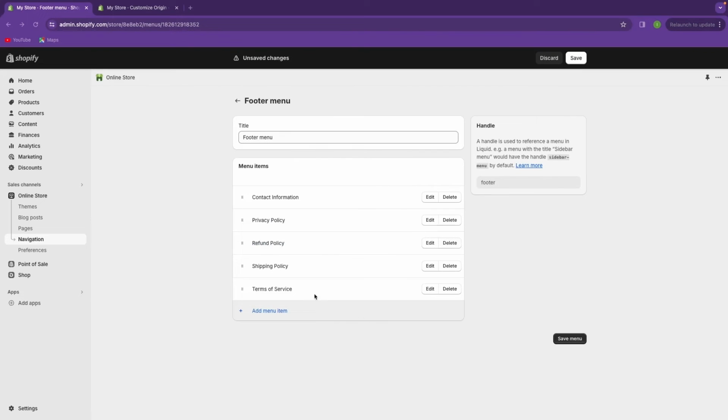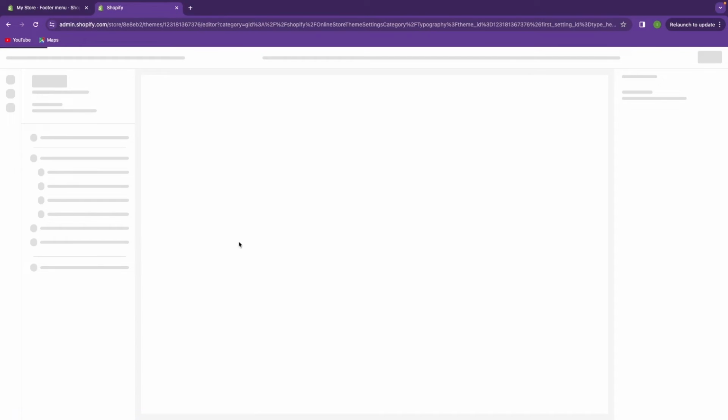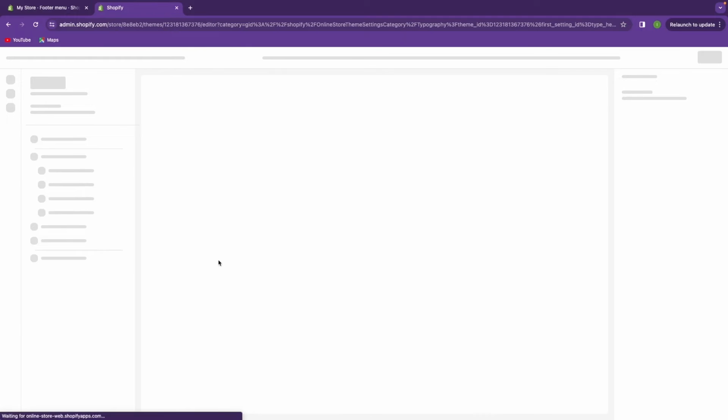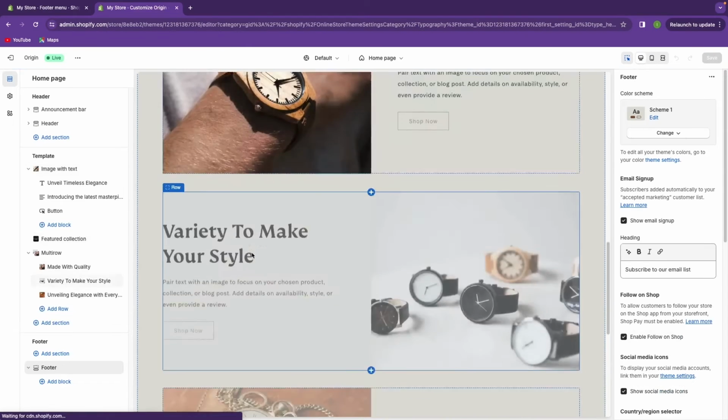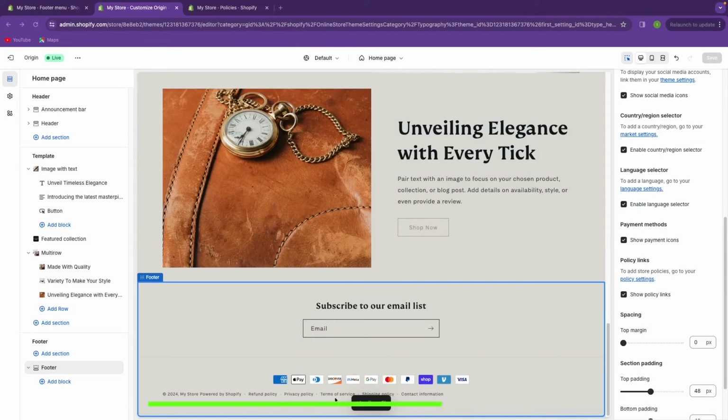Okay, so now that we have all of these inside of our footer menu, we can now go back over to our store here, and you may need to give this a quick little refresh. Make sure it is saved before you do that. And then once you go through and refresh that, you should see the links showing up in your store. If not, give it just a second and they should pop up here. And you can see here now at the very bottom, there is our refund policy and all the different policies that we created. Once again, if you don't see this, make sure that this is saved right here.